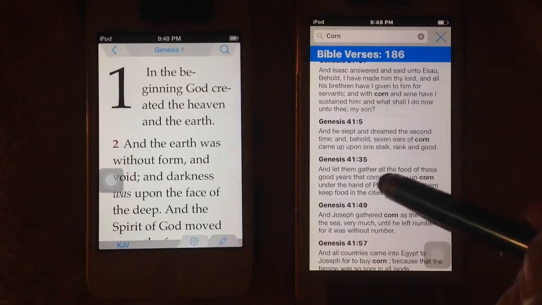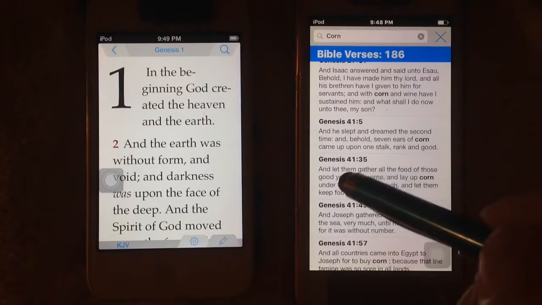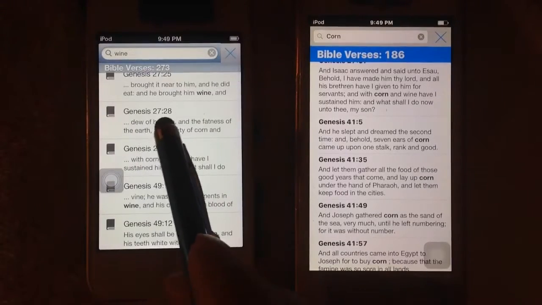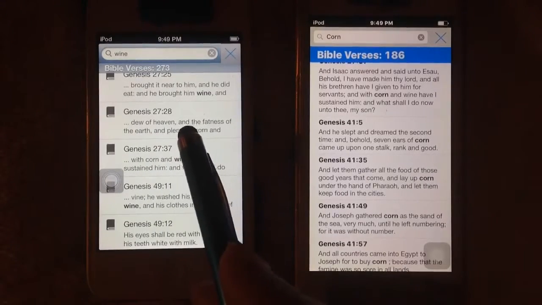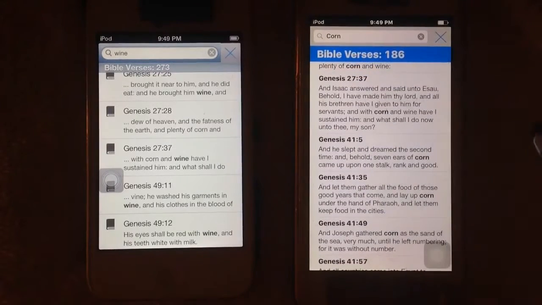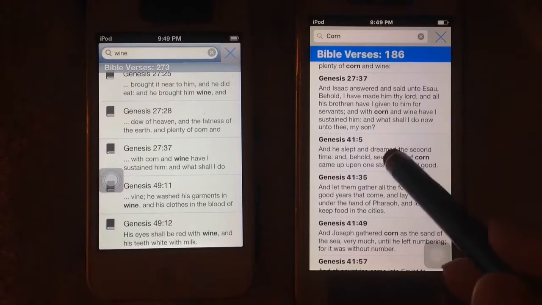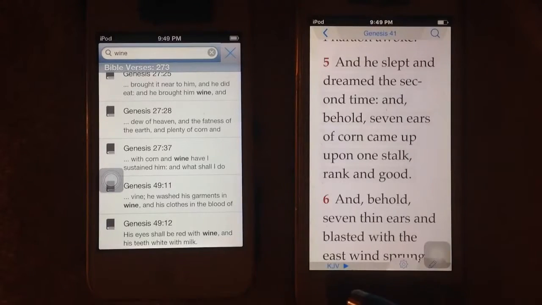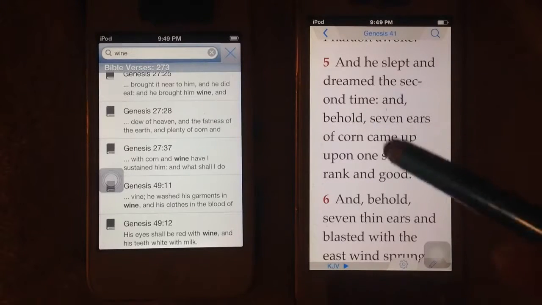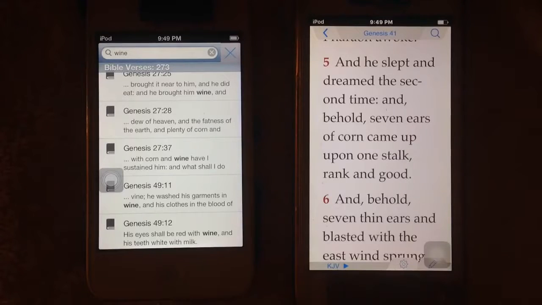It's a little tighter font. It gives you a little bit more to read. Over here, when we tried to search for something, it only gave us like 1 or 2 sentences of context. The new one gives us 3, or in this case, a lot of sentences of context. When I tap it, here it talks about ears of corn came upon one stalk. Just that quickly, it comes in and it leaves a little highlight there that vaporizes, just to draw your eyes up to that area.